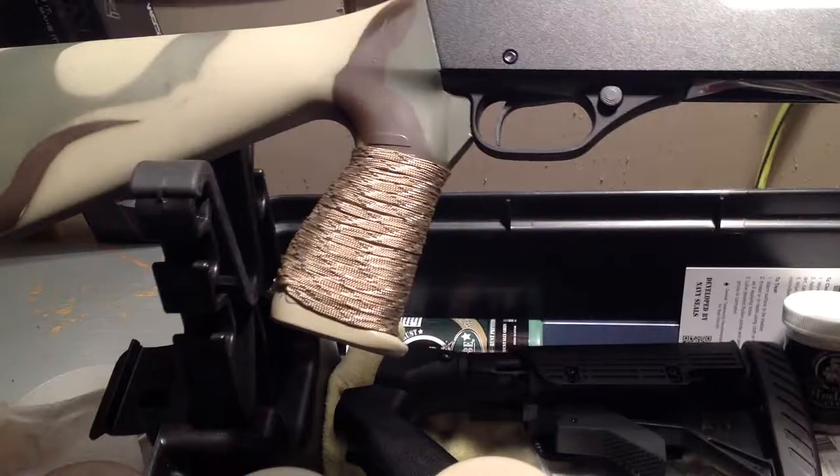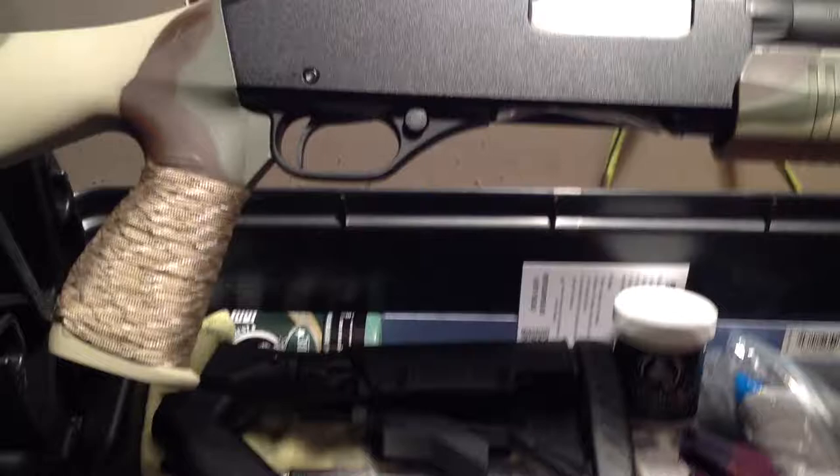What I had done was prepared some stencils before I even started, cut out some different odd shapes, and just kind of laid them over the rifle and gave a little shot. The base color is the khaki and everything else went on top of it. Then I added a paracord wrap on the grip.